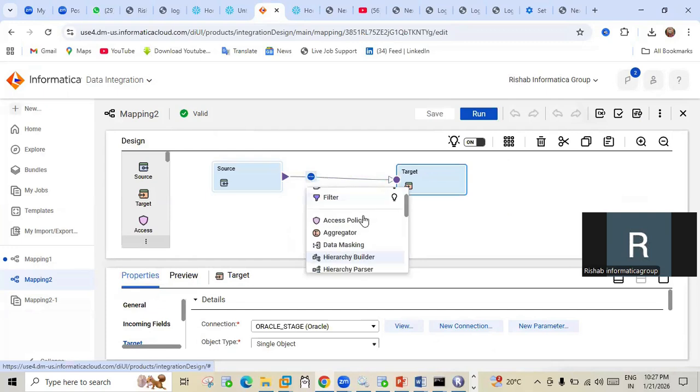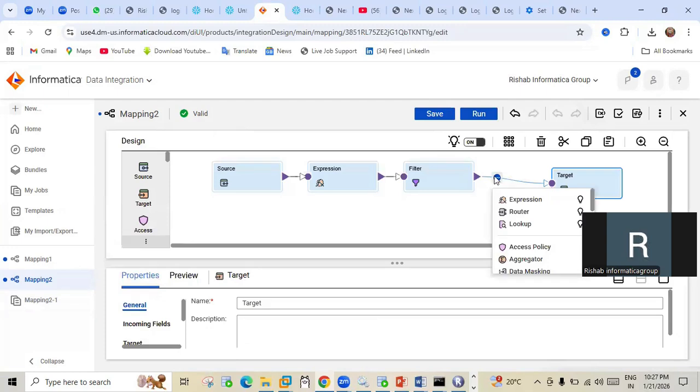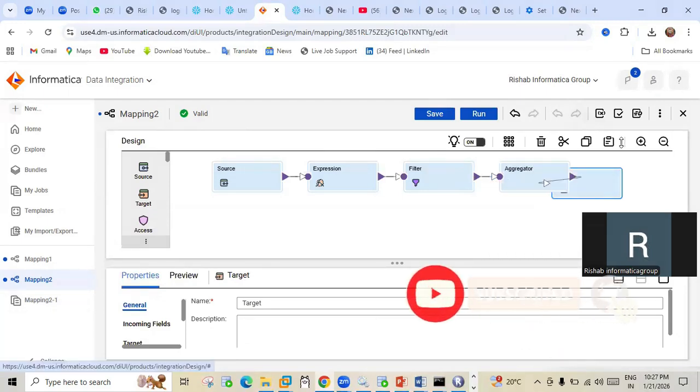For example, I want to add an expression. Simply click on expression, and expression is added. If I want to add any other transformation, filter is added. Any other transformations I want to add? Yes, I can add the router, aggregate. Like this, yes. Same way for PowerCenter also.